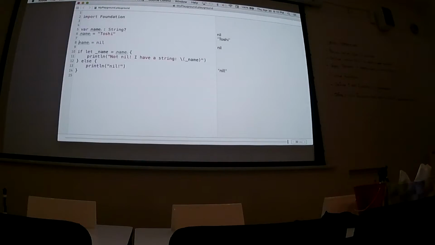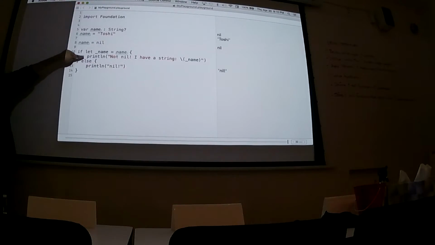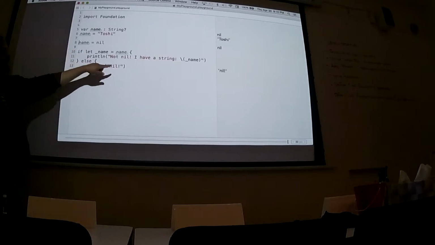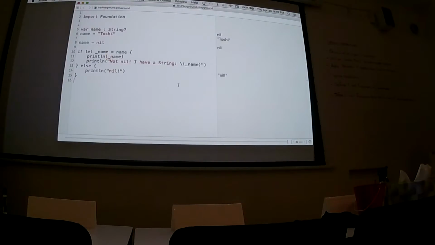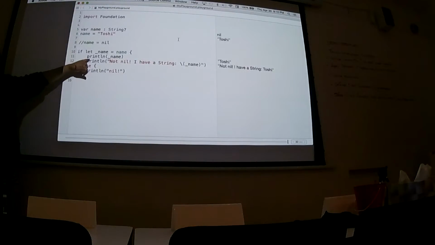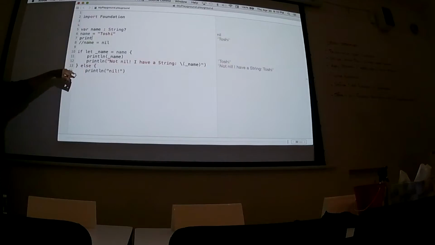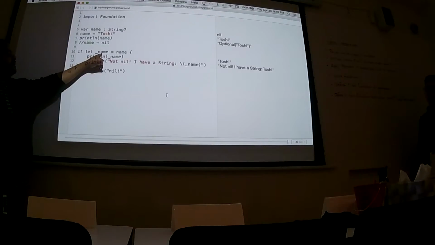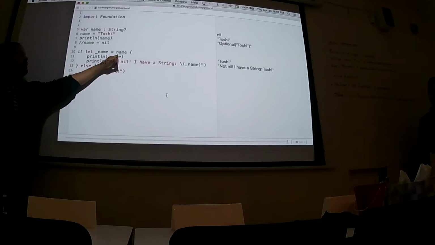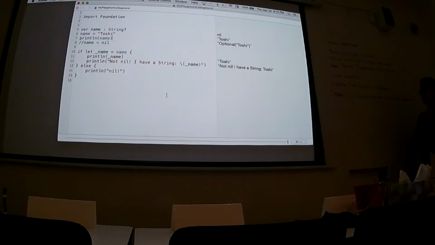Can I add one more thing? Absolutely. So just keep in mind, inside of this statement, the type of name is an actual string, not an optional string. There we go. You'll notice that it says it's a string, not some string. Keep that in mind as well, so that this is just the unwrapped type of whatever this optional type is. And it's really important to keep that in mind and come across situations as to why.